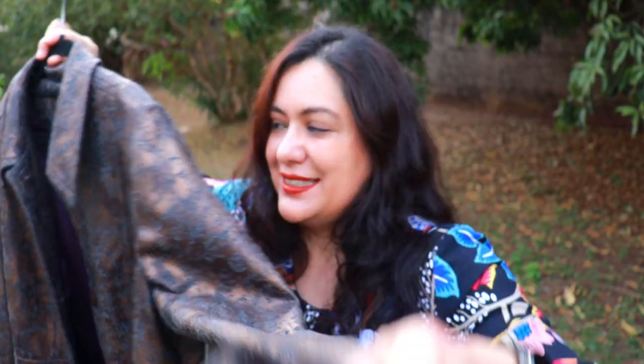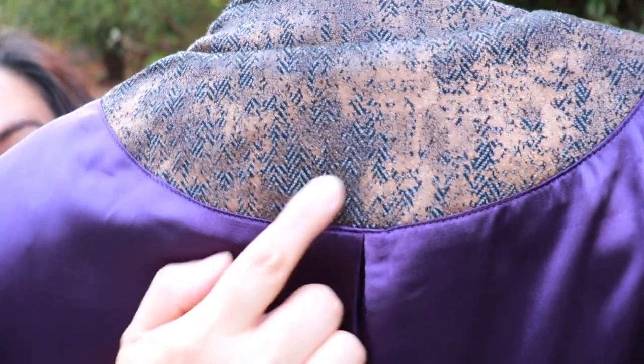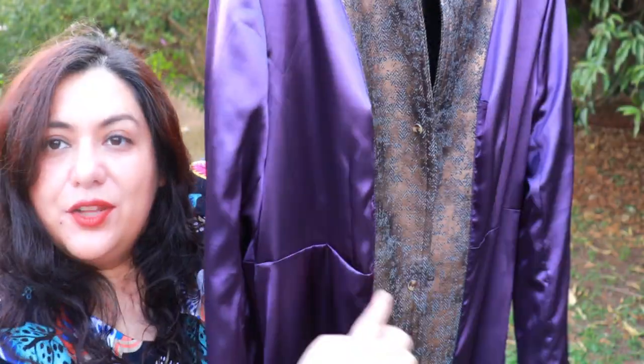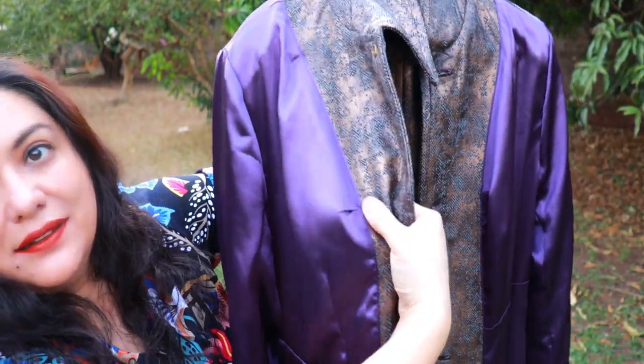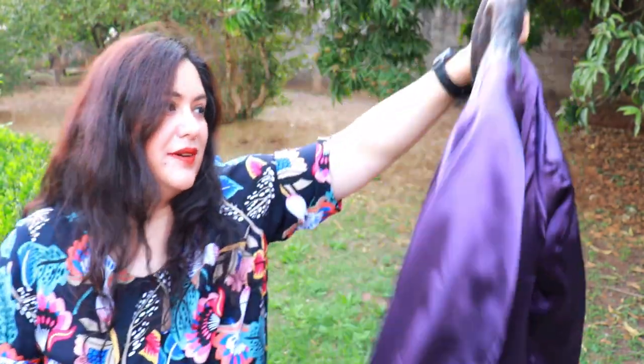I really enjoyed the techniques in this pattern — they're the techniques I learned decades ago with my great aunt, who sewed really high quality pieces. The way she taught me to line — leaving vertical ease with a pleat — is how I've always done it, and it's here in this pattern. There is lining everywhere, even inside the sleeves. The lining pieces are much more simplified compared to the main fabric — the shaping is achieved with waist darts. There's a facing that attaches to the lining, edge-stitched, and no yoke on the lining. Much simpler inside, but so beautiful, especially with the purple.